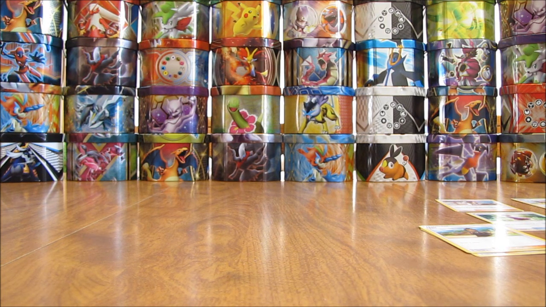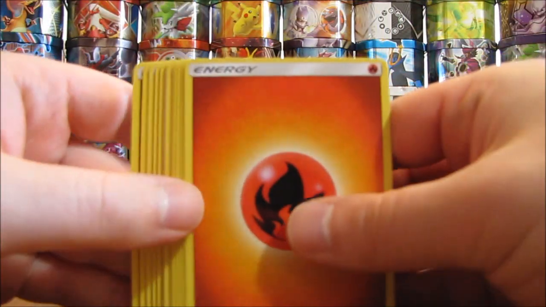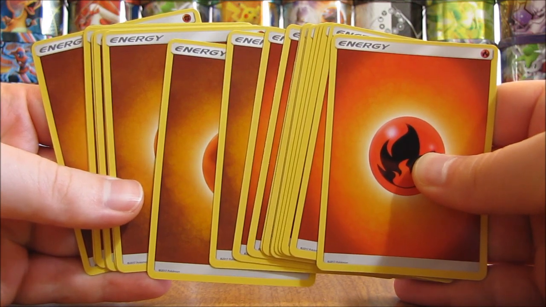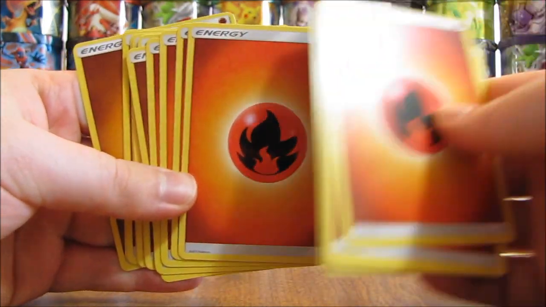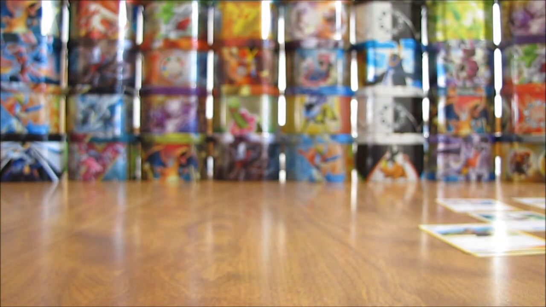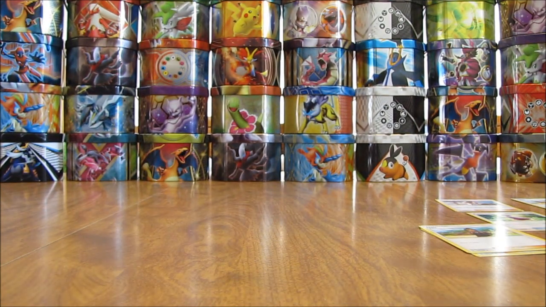There are 11 fire and 9 fighting for 20 total. So there they all are. And a little different look to the energy cards in Sun and Moon. Of course, in every single Sun and Moon booster pack, you get energy cards.